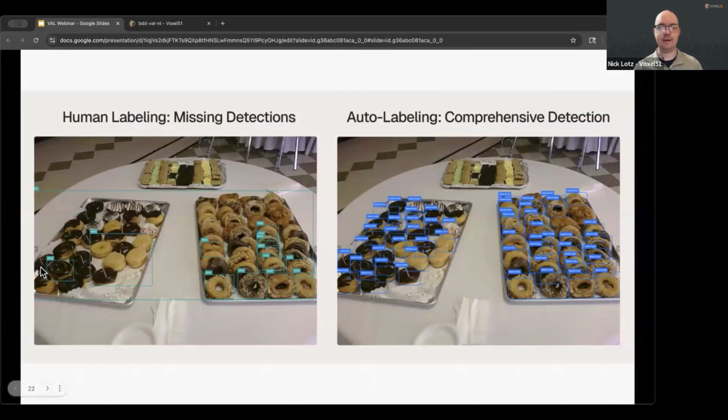And just as an example of that, especially when there are massive amounts of objects of a given class in an image, we found that zero shot and auto labels, especially with a moderate confidence threshold, can perform better than human labels. So for example, when you have all these donuts in this picture, there are occlusions, they're kind of overlaid over each other a bit. We found that, in some cases, auto labeling had better performance. And even if you have a lower confidence threshold, which can increase your false positive rate, the increased recall still balances that out in terms of good performance when you're actually training off of these labels.